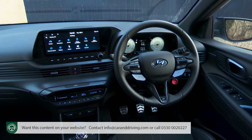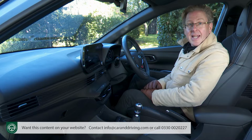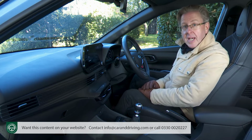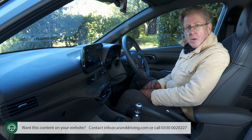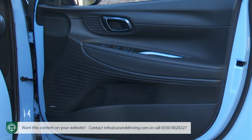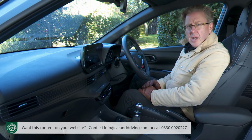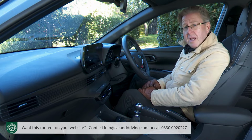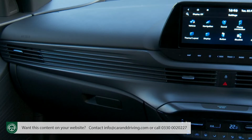Build quality, as usual with Hyundai, is excellent, and the various fittings seem to have been well screwed together by the Turkish factory, which slightly makes up for the fact that a lot of the cabin fittings feel cheap, especially the door handles and the door bins. You don't necessarily expect soft-touch plastics in a supermini, though some rivals are starting to offer them, but some small hatches do a better job of disguising hard, brittle surfaces than this.